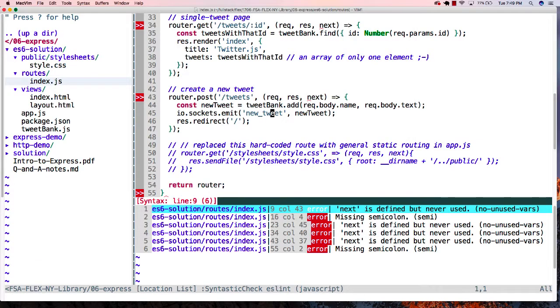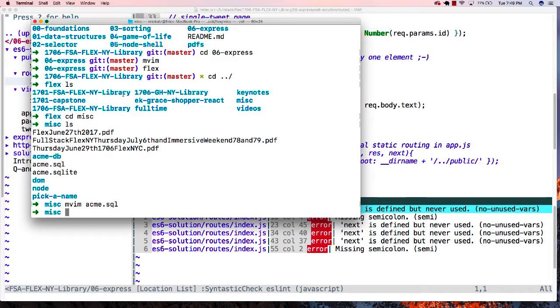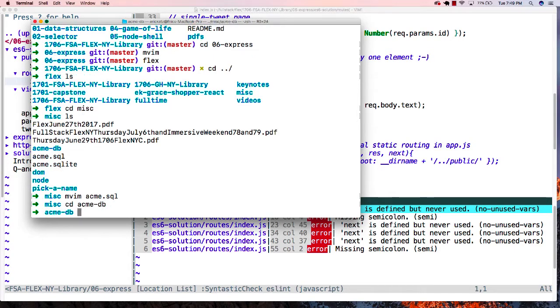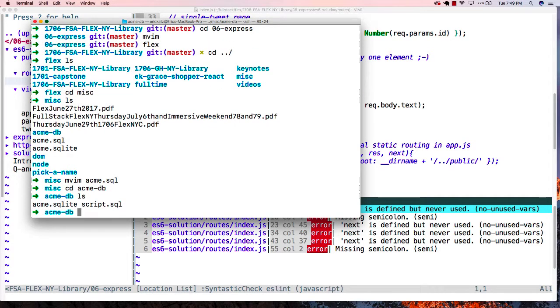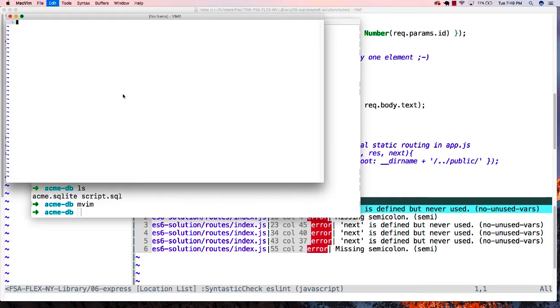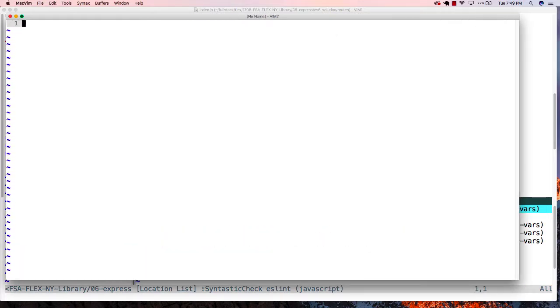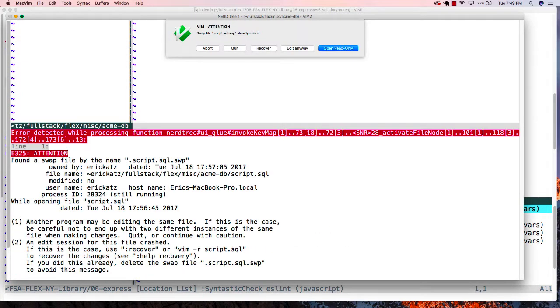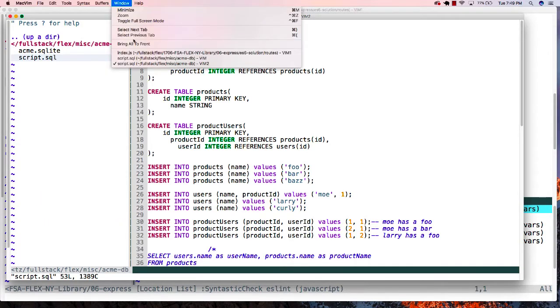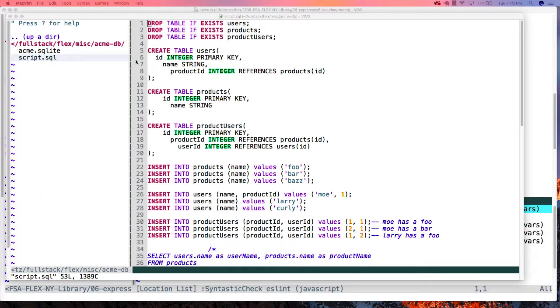Let me go one more level in. Okay, this is a little bit more detailed. This has a many-to-many.